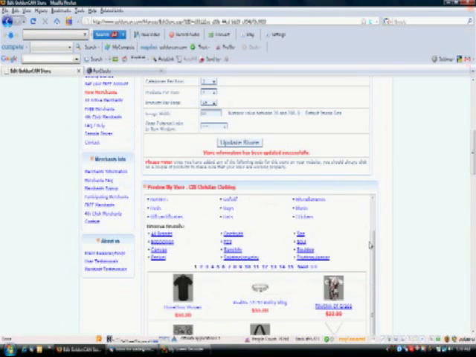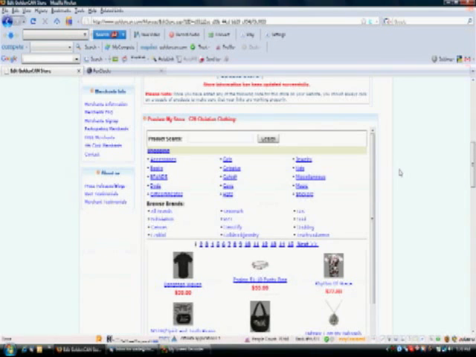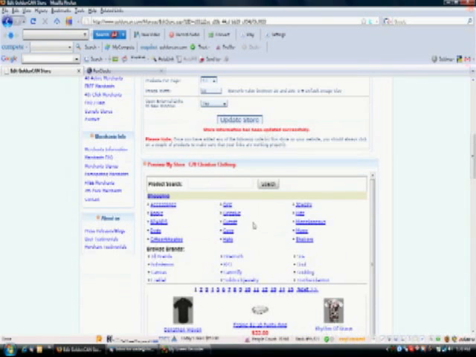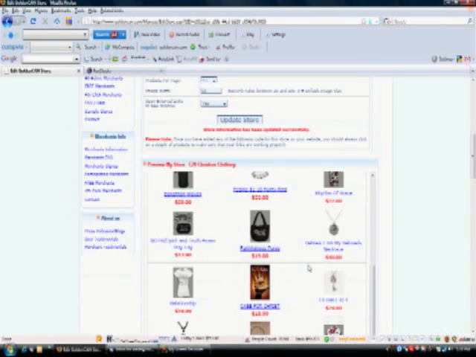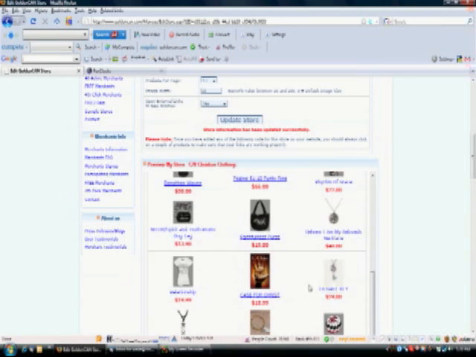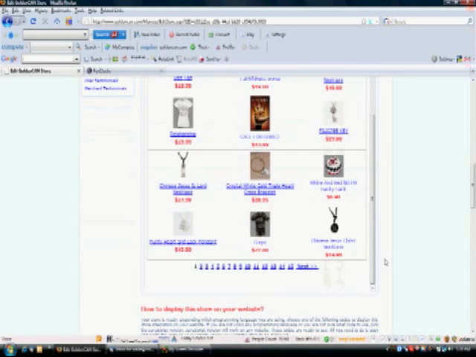Makes my changes, and then down below here you can see exactly what you're going to be able to place on your website promoting C28. So up at the top here you're going to have shopping categories, some of the brands that we feature, and then actual products that people can take a look at. And this is really good stuff. It's easy for people to use. It's easy for you to put in play on your website.